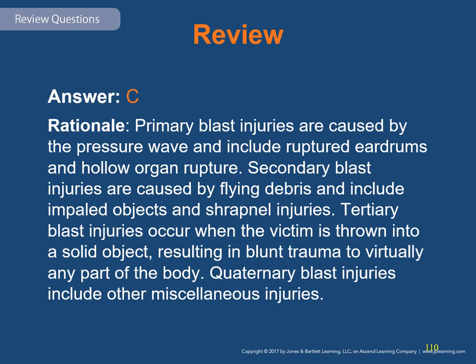The answer is C. Primary blast injuries are caused by the pressure wave and include ruptured eardrums and hollow organ rupture. Secondary blast injuries are caused by flying debris and include impaled objects or shrapnel injuries. Tertiary blast injuries occur when the victim is thrown into a solid object, resulting in blunt trauma to virtually any part of the body. Quaternary blast injuries include other miscellaneous injuries.